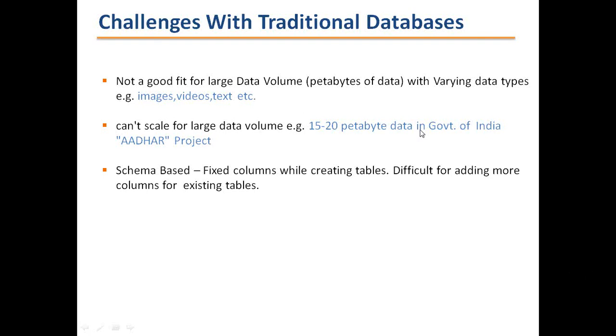For real-time data, there is no similarity, and there is a lot of difference from record to record. We don't have similar kinds of fields, so that's why schema-based databases are not a fit.